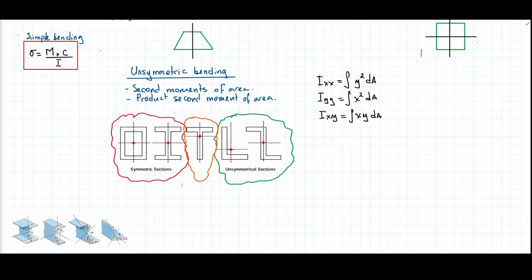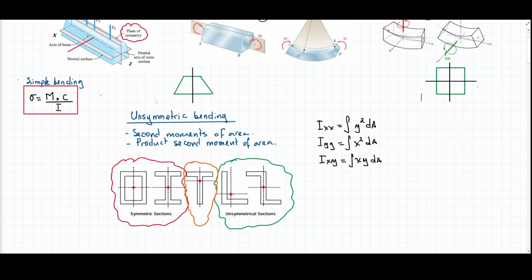But in the non-symmetrical sections, what is described there might be just some axes, but the principal axes do not coincide with the axes of symmetry. Yeah. And why is this important? Because when we talk about bending, we consider that the bending is occurring about a principal axis. Now, if we are talking about unsymmetrical sections, then we cannot use the simple bending formula, because it doesn't apply there.